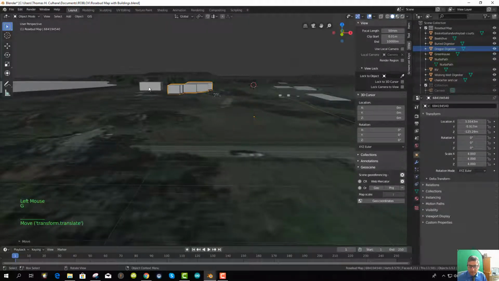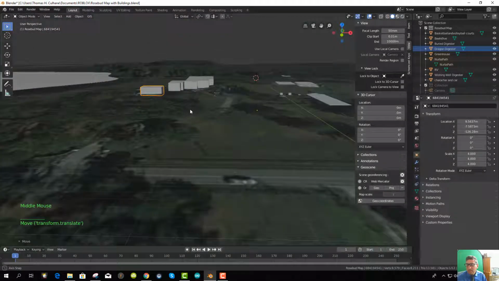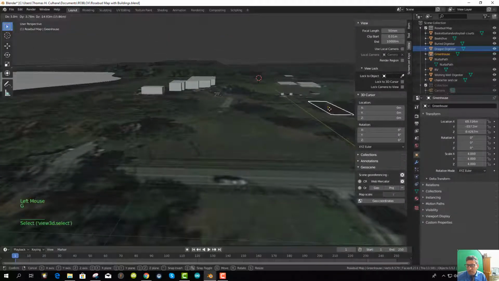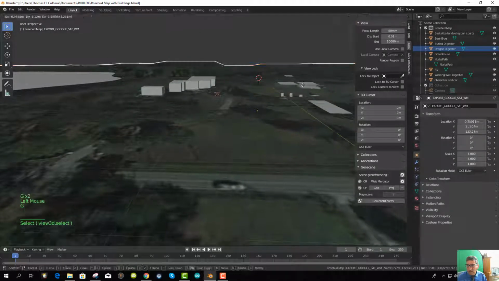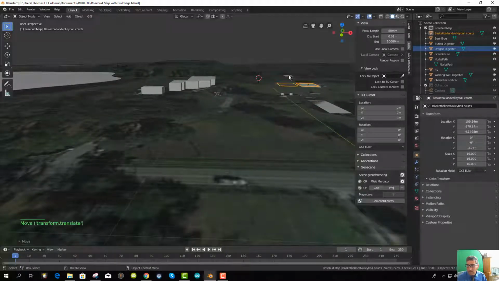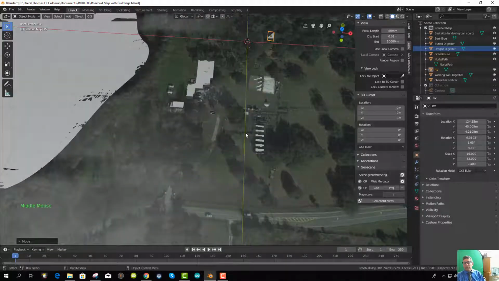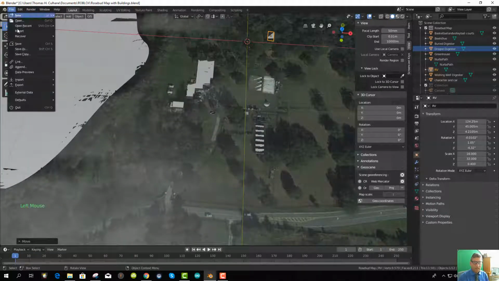Bring that down in the landscape, bring that down in the landscape. There we go. This should not be floating there. It should come down to the landscape till just where it touches. Oops. This one, bring them down to about where they touch the landscape. All right, so this gives us some reference points, and I'm going to save this.